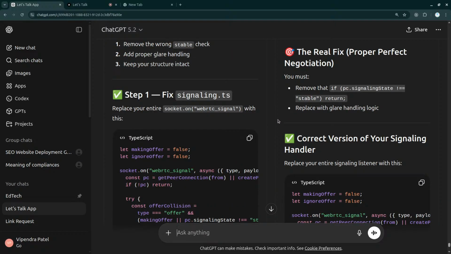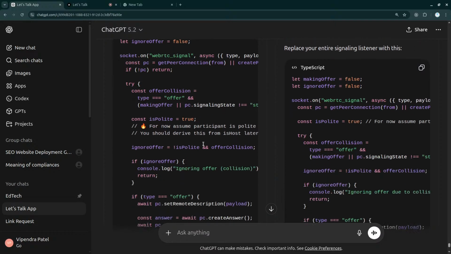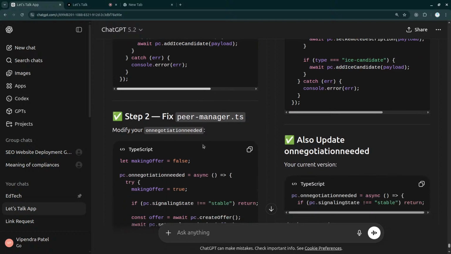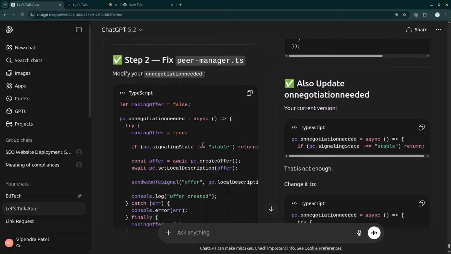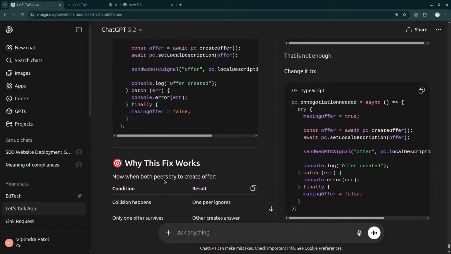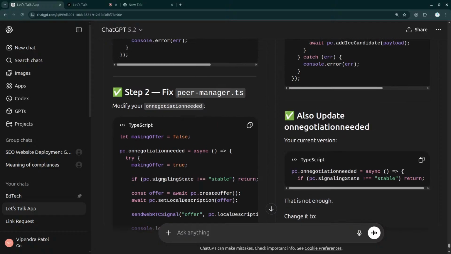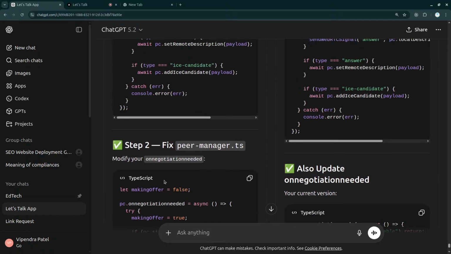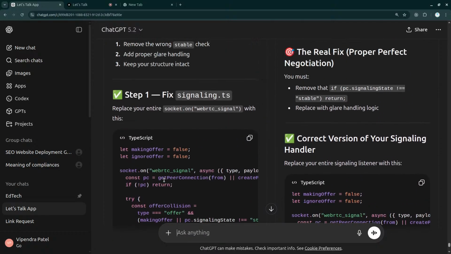Okay, so these are the two responses that I got. First of all, this is the section for peer manager. I'm gonna be just simply having this inside peer manager. And in signaling, I will have makingOffer and all again.